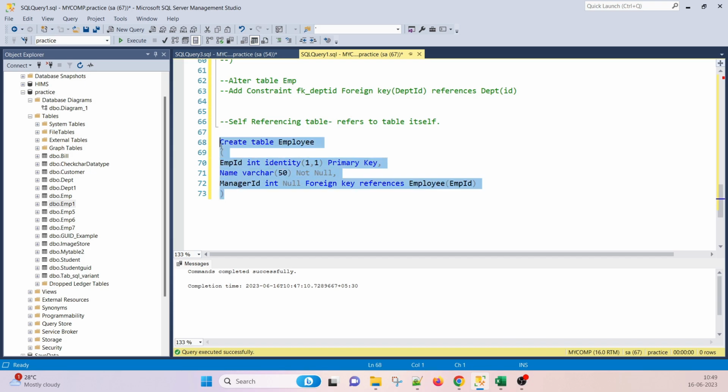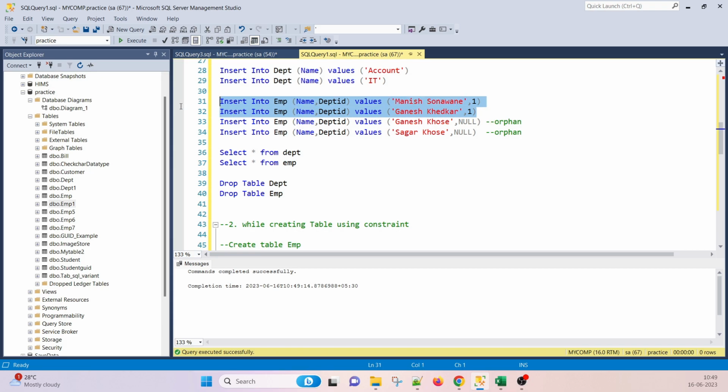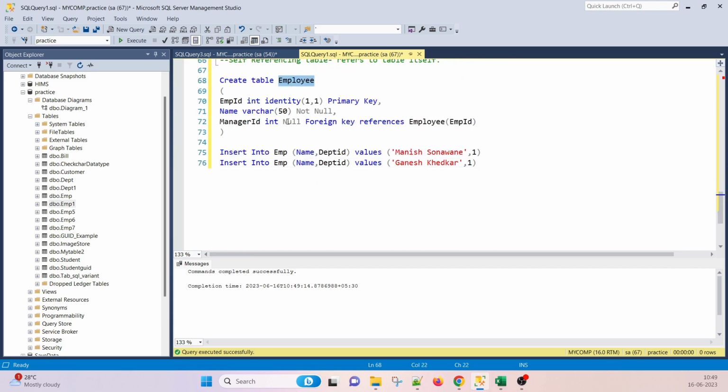First of all, I am creating the table, and I am inserting the information into it. Let's say, I'm copying it. And employee, instead of the manager id, I have to provide emp id. It is an identity column, so no need to pass it. Yes, manager id.